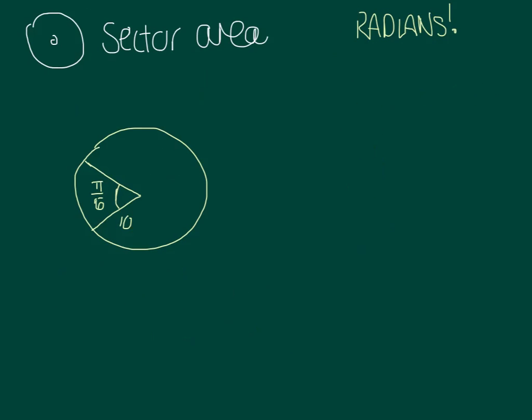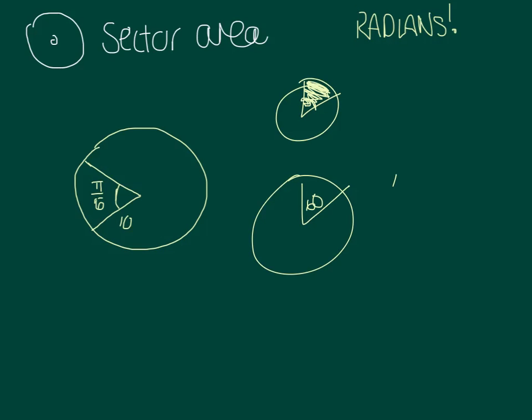Okay, sector area. What is a sector? Well, a sector is a slice of a circle. So, for instance, if I draw you a little circle, then the bit I've just shaded is a sector, and I want to know the area of it. Now, in GCSE, you will have done this, and you will have told me that if you know the angle, so say we know that that is 60, then you'd find the area of the circle, and then find what 60 of the total 360 degrees of that area is.